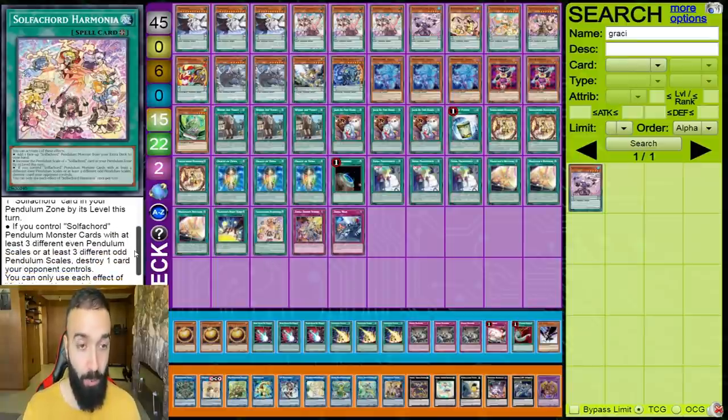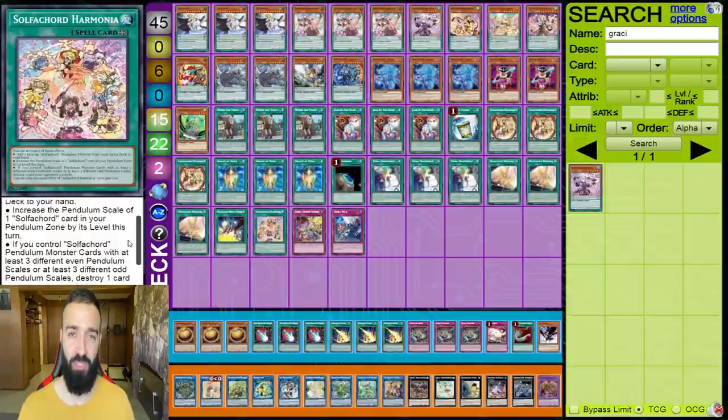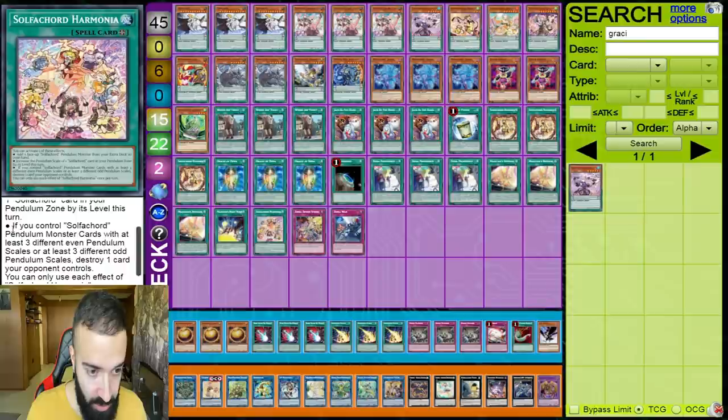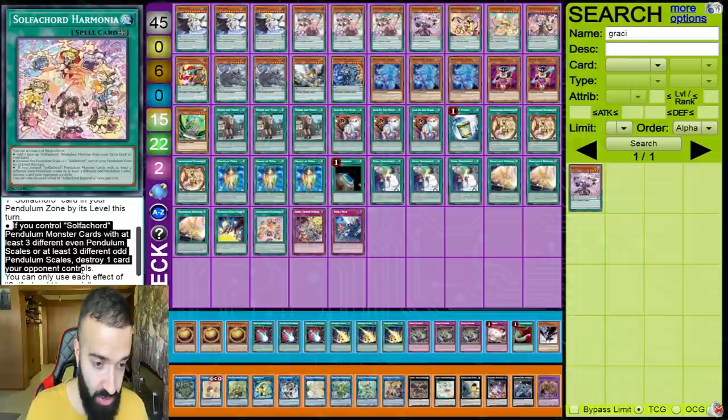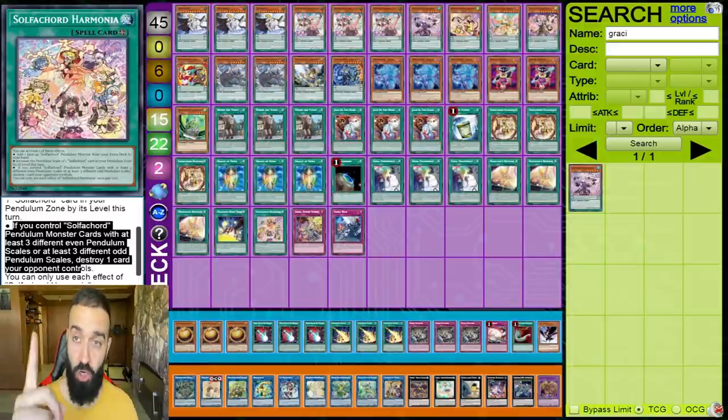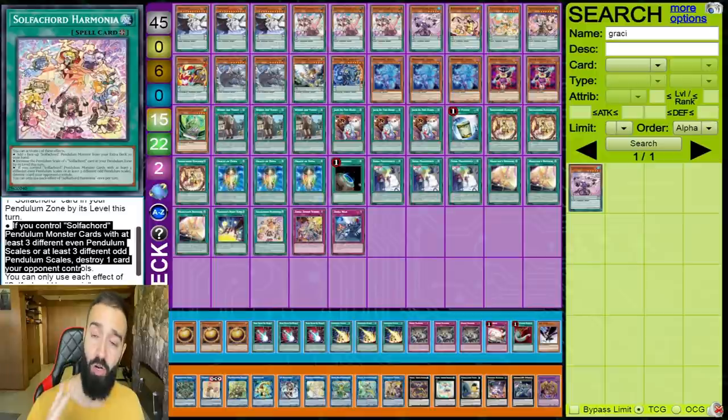Now, people don't realize how broken this card is. It not only gives you the best follow-up in the game, but it also says, if you control Sopocord Pendulum monsters with at least three different scales, like even or odd, even and odd, destroy a card. So you not only get to draw a card, you can search out a card every turn, but you get to destroy a card going second. And this is there for your follow-up. This is the best follow-up field spell in Yu-Gi-Oh!